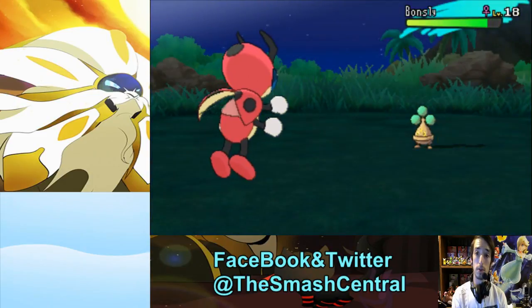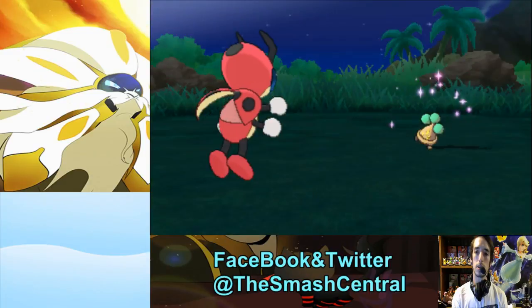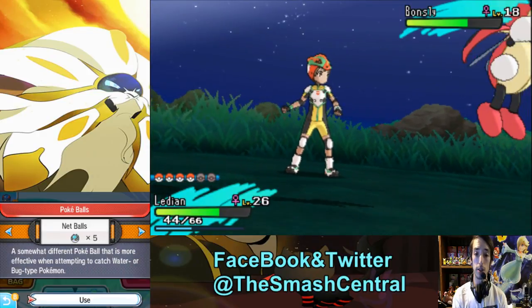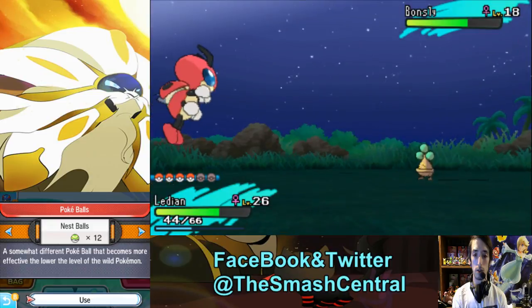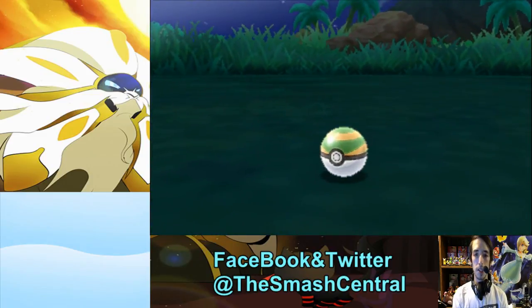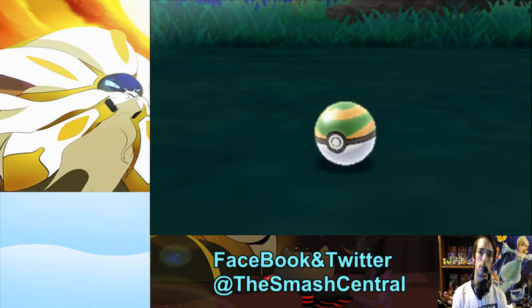Please don't die. Yo, nest ball time. So much defense. The Mach Punch did like nothing. So much defense. Let's try these. Oh, net balls? Bug type? Nest balls. Oh, lower level? Whatever, we'll try one of these. They're green. They look cool. We'll try one. It's got that Bonsly color scheme. The green and the brown. Or orange, whatever you want to call that.